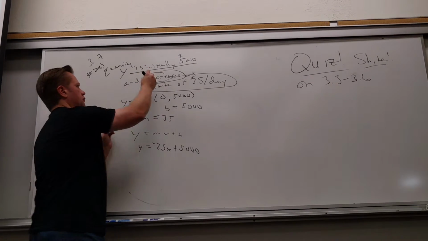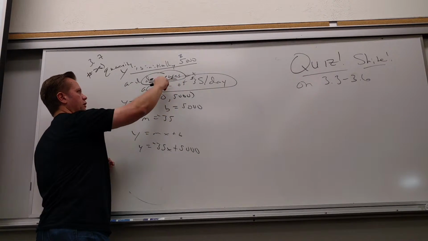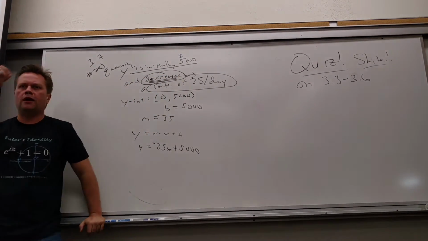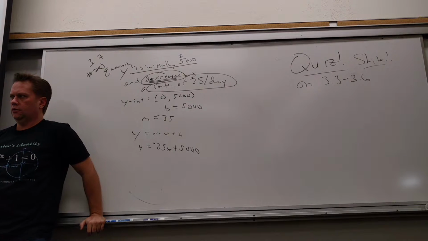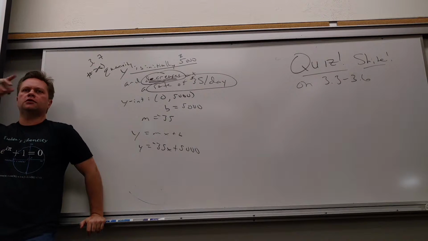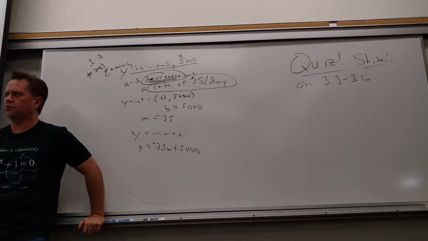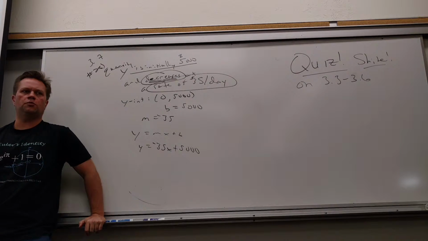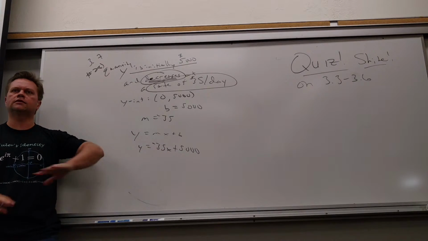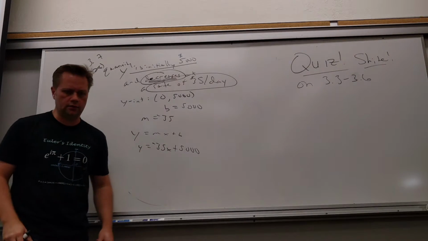So learn from my own little mistake there. Look out for those words. It tells you, is the slope positive, is the slope negative? All right, so there's a big chunk of problems just like this, but they're telling you all this immediately useful information. The y-intercept, the slope. So putting this equation together is easy. Let it be easy.